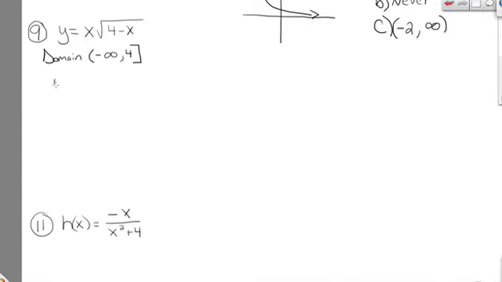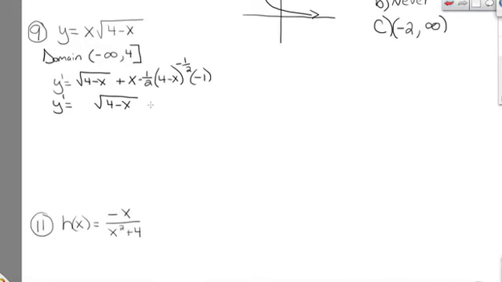Okay, so now let's take the derivative. I have a product rule, so the derivative of x is 1 times the second, plus the first times the derivative of the second using a chain rule, multiplied by the derivative of the inside of -1. I'm going to clean this up, and this looks a lot like some of the problems we did in section 4.1 at this point.